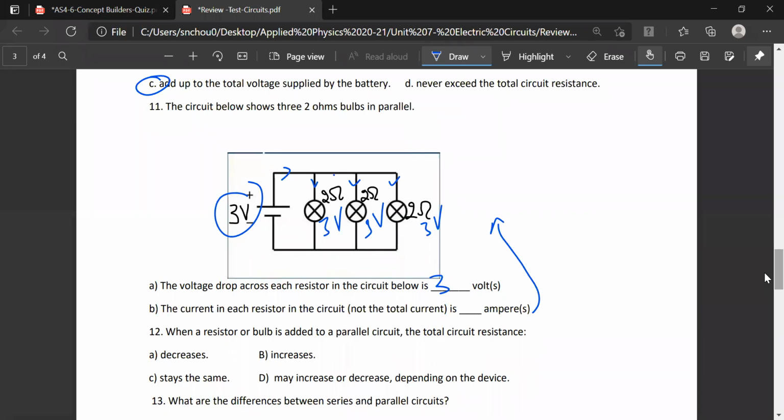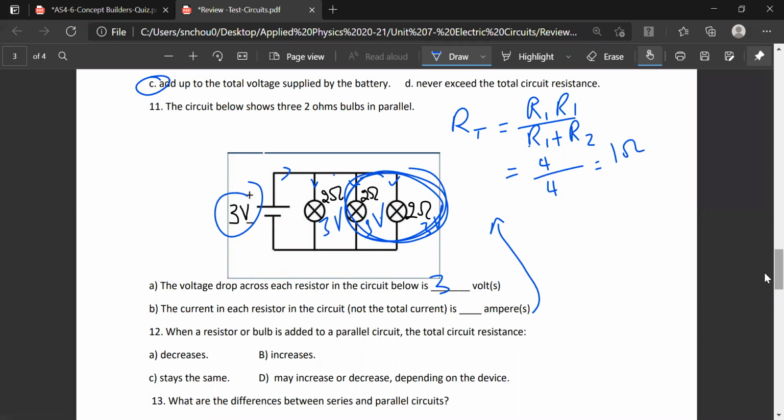Two ways of doing that. I'll show you one quick way if all the resistors are equal. If they're not equal, you need to know this, which is one of the things you did in the previous assignment. First, use the formula R total equals R1 R2 divided by R1 plus R2 on two of them. Then whatever you get, apply the formula again as if that combination is in parallel with the other resistor. For the two 2 ohms, it's 2 times 2 is 4, divided by 2 plus 2 is 4, so 1 ohm. Their total is 1 ohm.